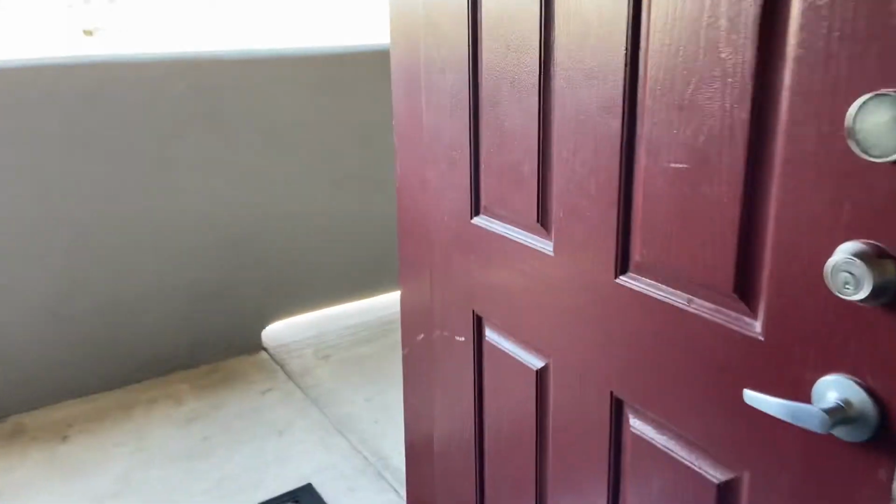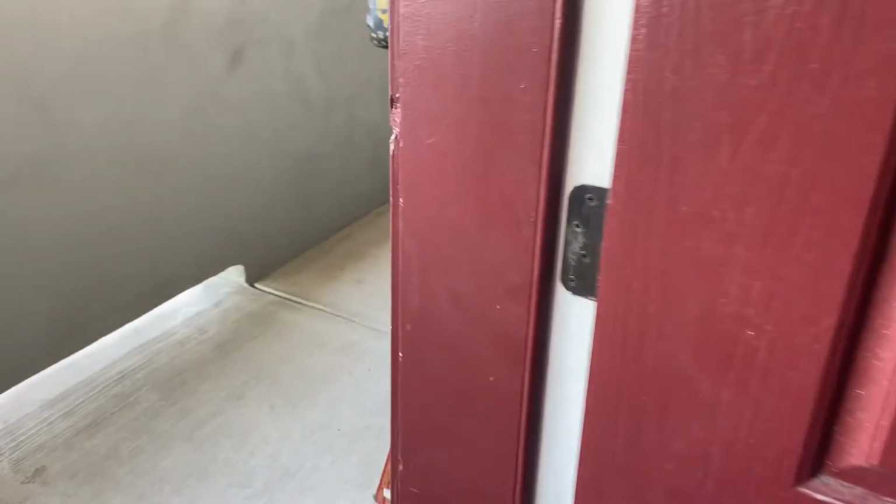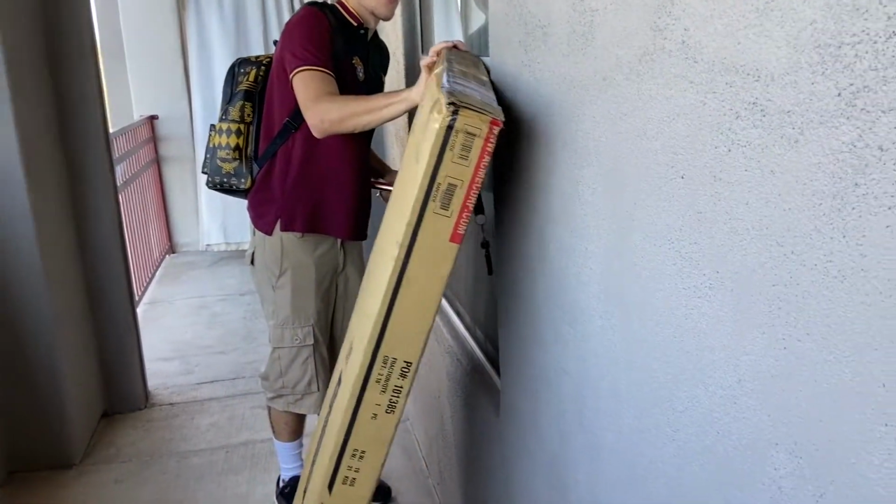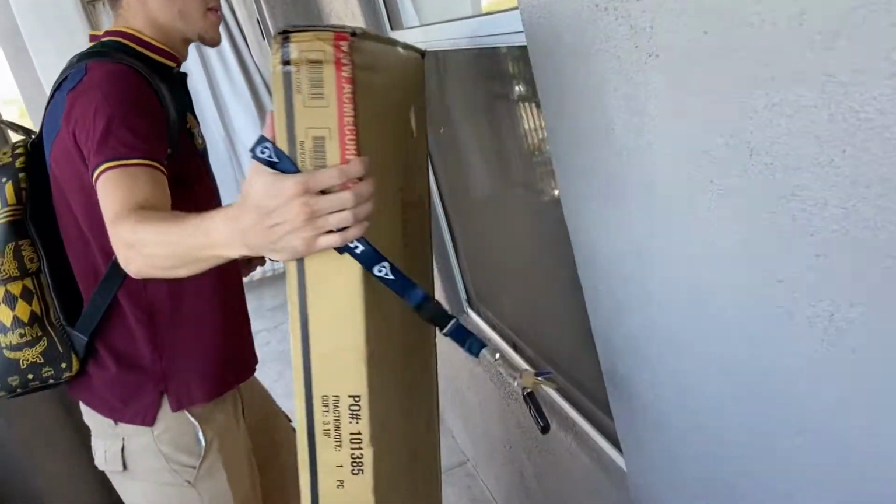No way. What are you doing to it? Where are you going? Where are you taking it? Stop. Don't hurt it. Where are you going? Stop. Stop it. Is that my desk? Yup. Hey, we're about to put this desk together though. Forget this desk. I don't like this desk because it's not a double desk. I don't care.